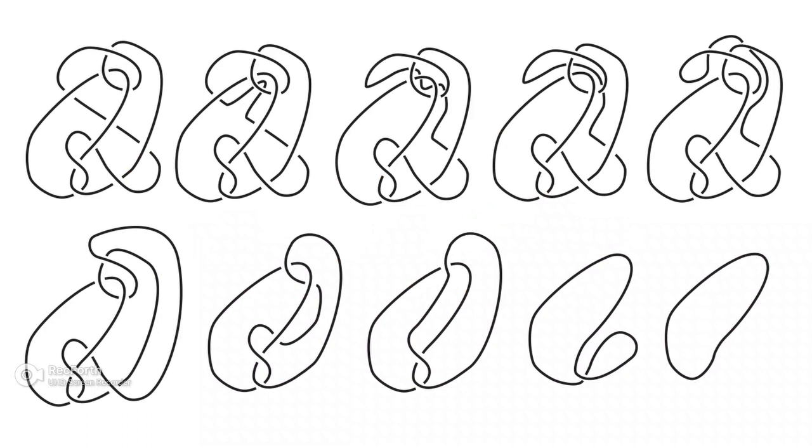Here is a more difficult example. Pause the video and make sure each step is clear to you. Here is a third example that you can try unknotting yourself using only the Reidemeister moves. This theorem reduces the problem to a discrete combinatorial problem that a computer can solve, as the computer can just perform every possible move and check if the two diagrams become identical. It seems like we completely solved the problem.